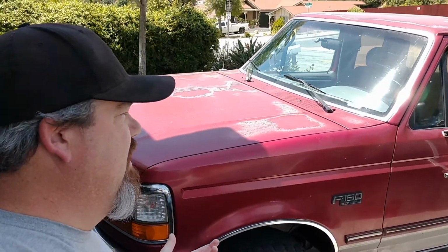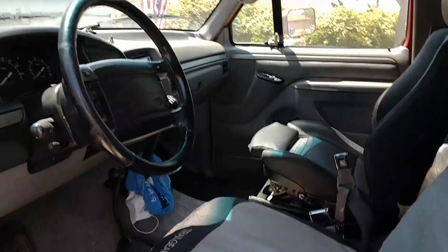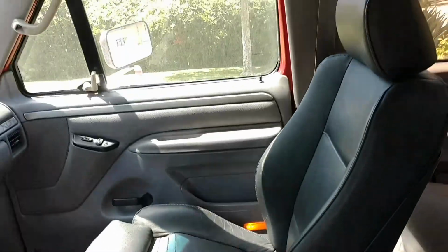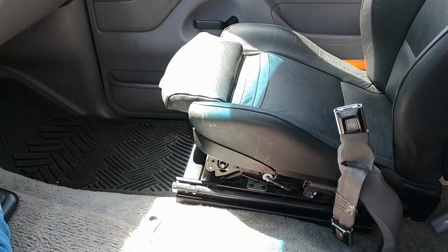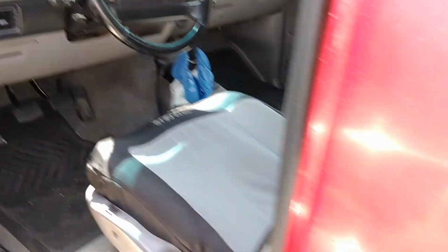So, at any rate, I'm going to be installing some aftermarket brackets that I made. I'm making my own brackets, and we're going to go ahead and get these installed. And here's the factory seat, as you can see. And then there is the BMW seat installed. These came out of a 2003 BMW X5. And to be honest with you, they're great. I'm stoked. So anyway, come along for the ride. Watch me attempt to do this.